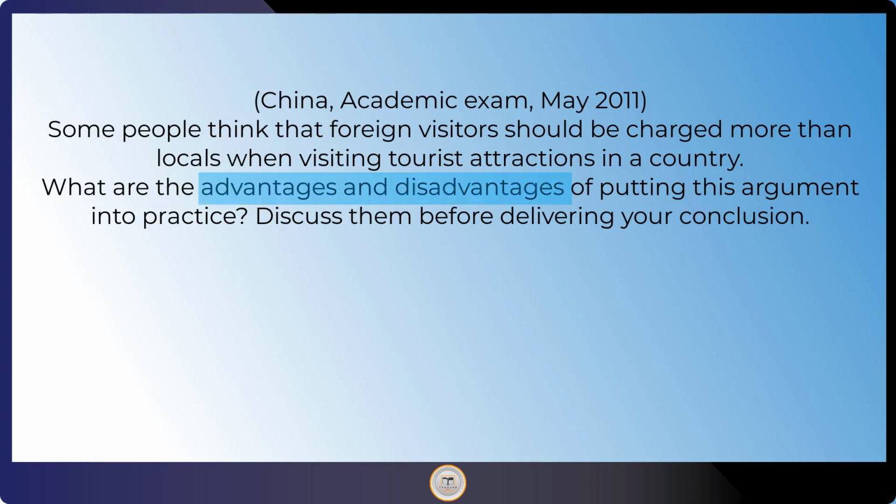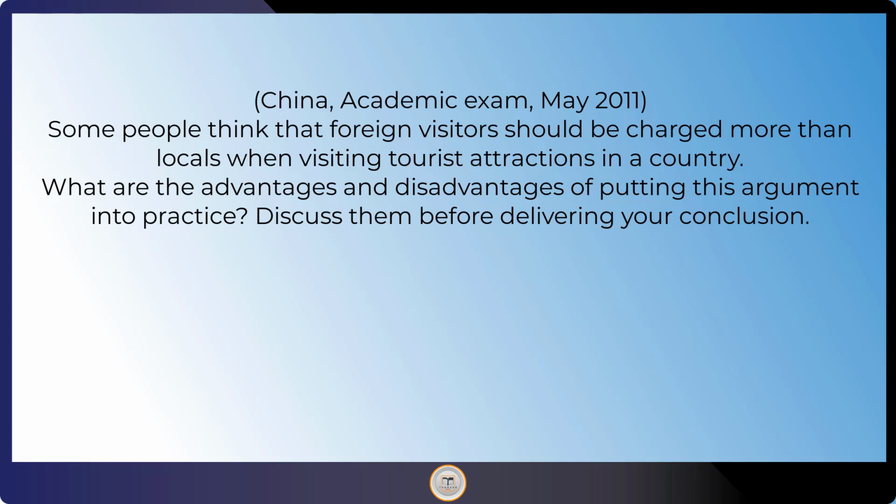Okay, so here we have advantages and disadvantages. So we're going to write in a discussion essay style. We're going to make one of our supporting paragraphs the one that illustrates the advantages of this argument. And the second supporting paragraph is going to illustrate the disadvantages of this argument. We're going to use some of our discussion sentences to talk about these. And at the end of the essay, we're going to give our opinion, our conclusion on this topic. So here you would be responding in a discussion essay style. Let's try another one.